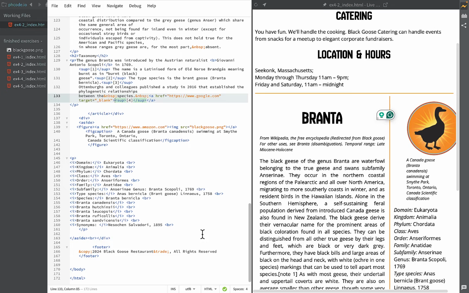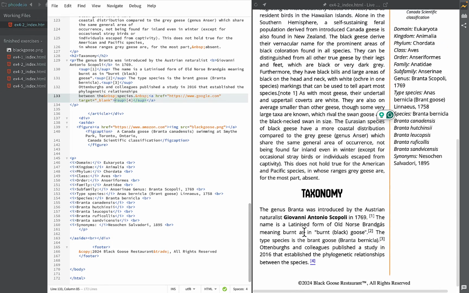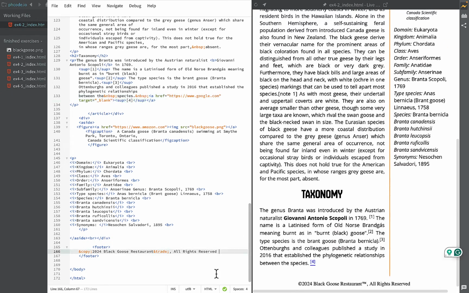Hyperlink that is going to send an email. So I'm going to put that in my footer right under the all rights reserved. Let me go ahead and put in a little break tag. And then I'm going to put in some nice text where it's like, contact our web administrator.